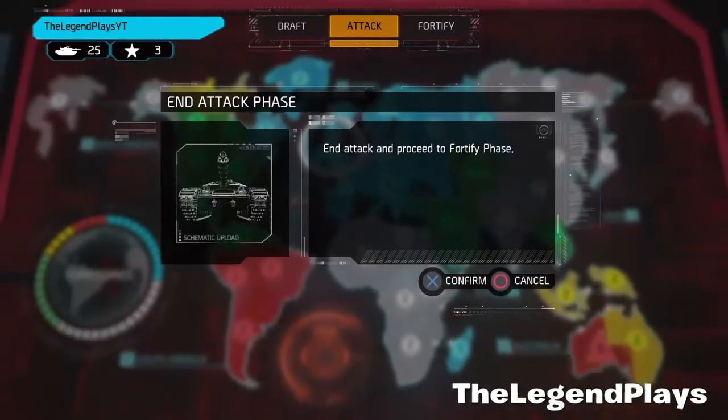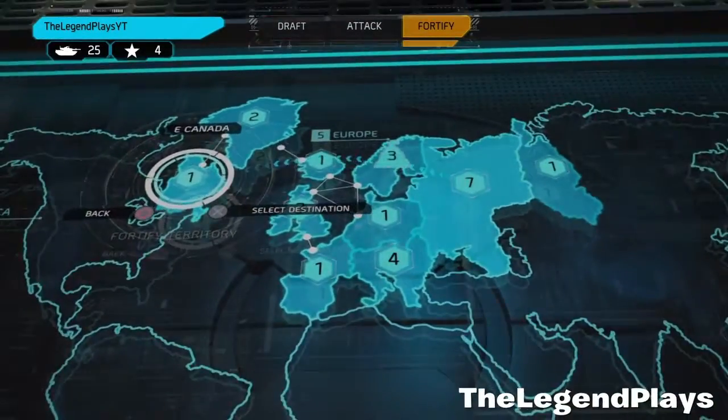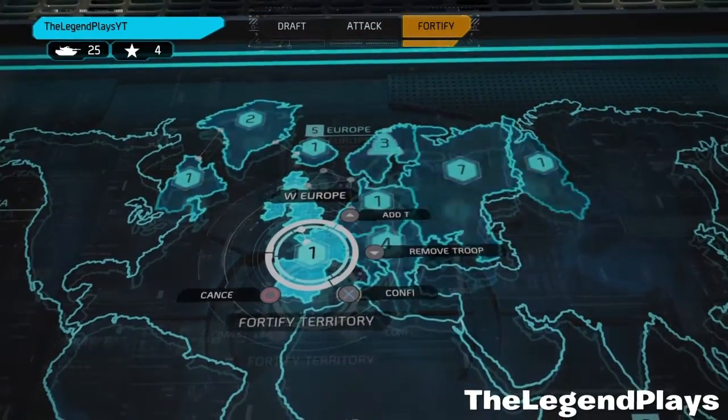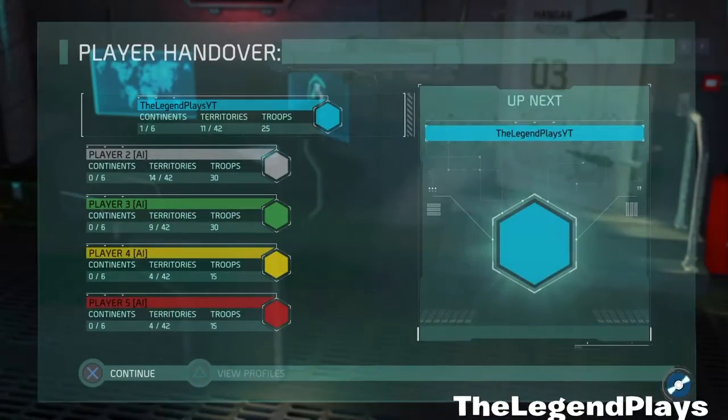I'm going to go ahead and go to the 4-5 phase, and then move my troops over. I'm not going to press that button. Move my troops over into this one, so my borders are protected, so it's harder to get in, and I'll think less of doing it.